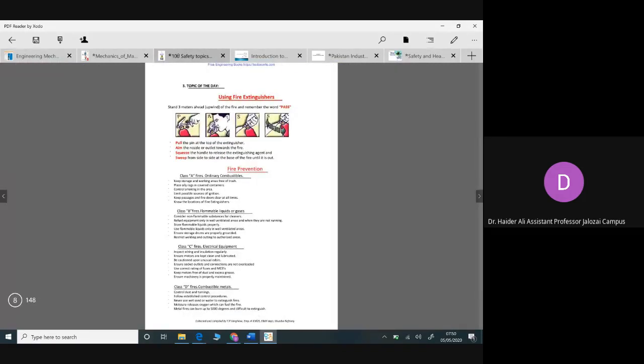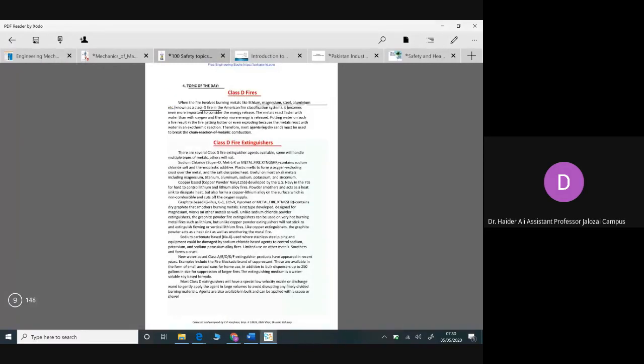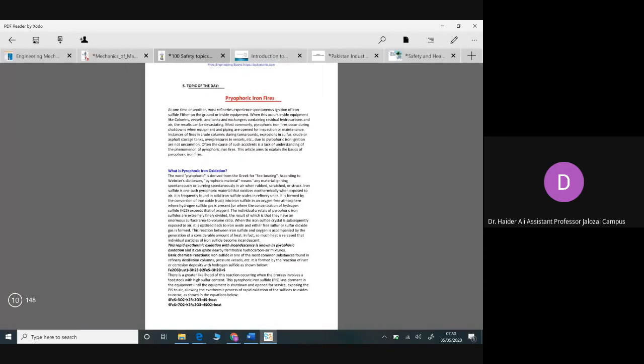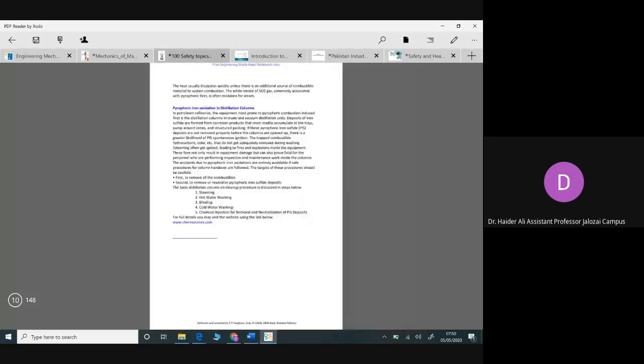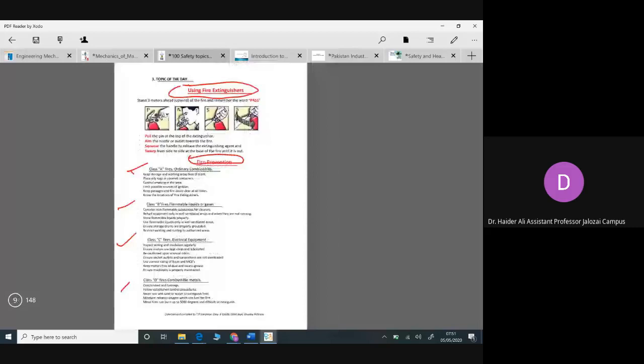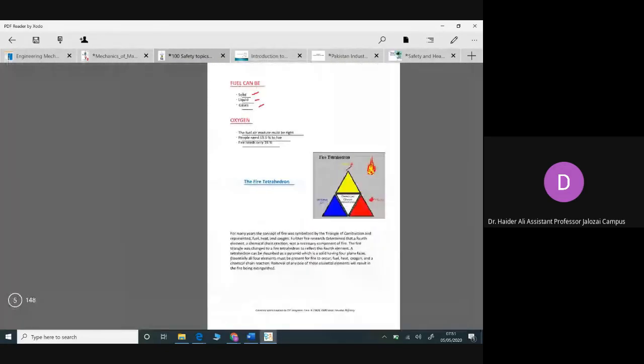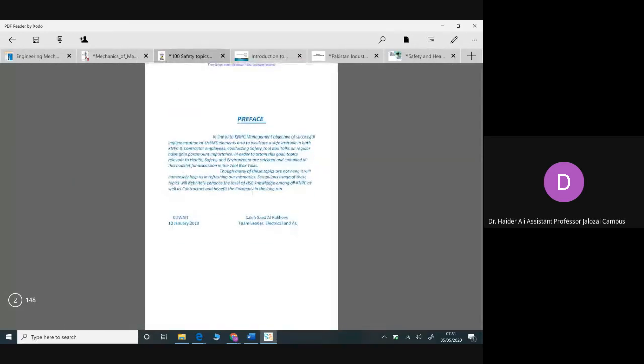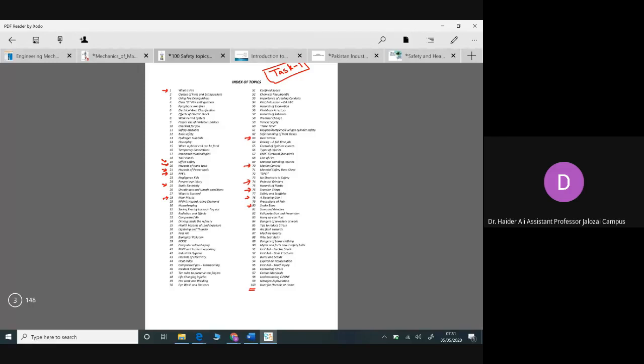Then how do you use fire extinguishers? How do you prevent fires? Class A fires, class B fires, C, D fires. So you can see that it's quite a detailed discussion just about fires and what kind of precautionary measures you need to take to make sure that your workplace is safe from fire hazards. Like I said, these 100 safety topics are going to be your learning task. Next time, when you come into class, I might have prepared a pop-up quiz for you, and if there is one, it will include all these 4 documents that we covered today.